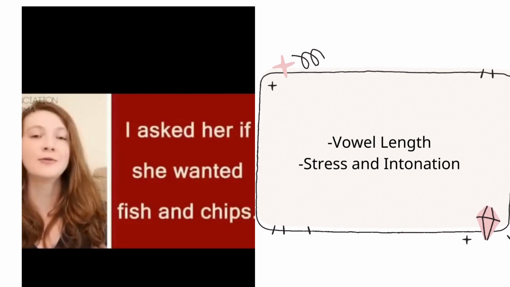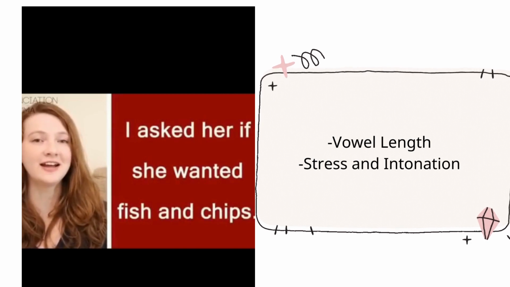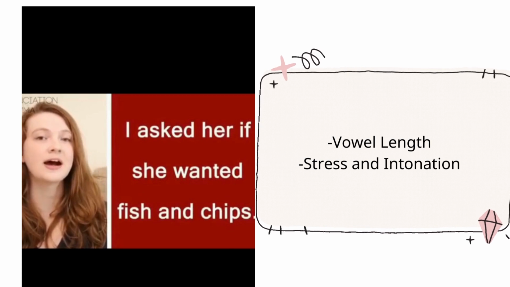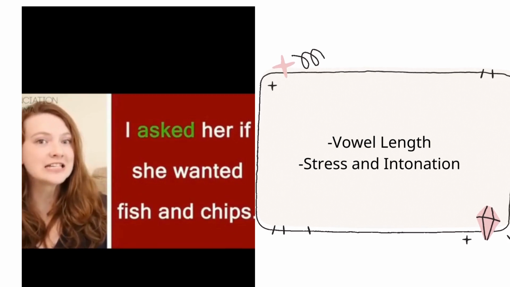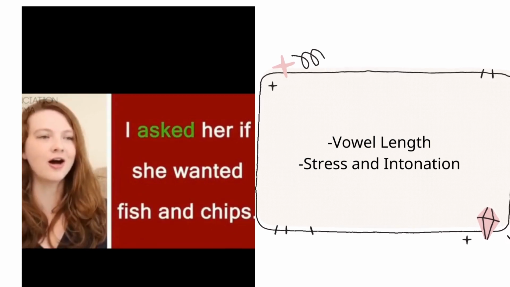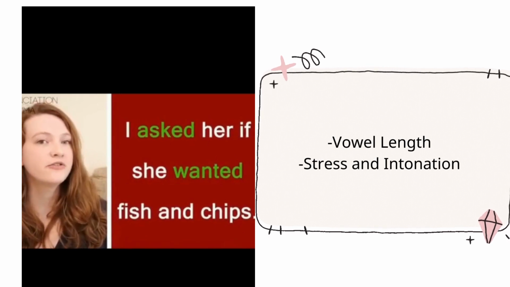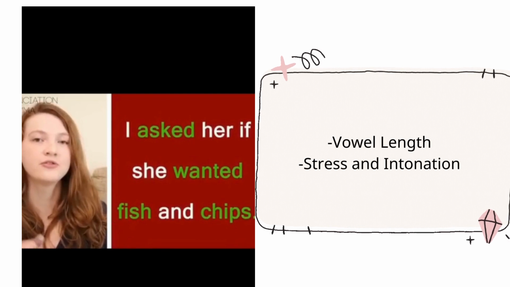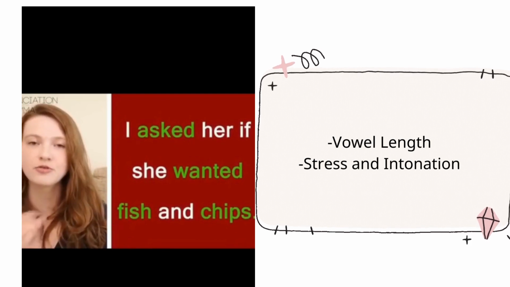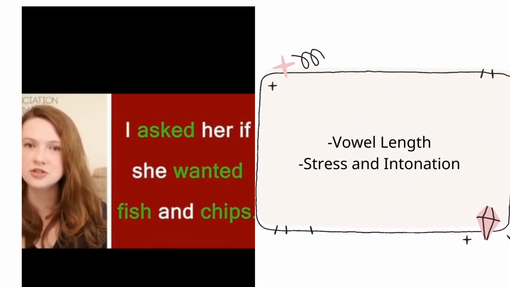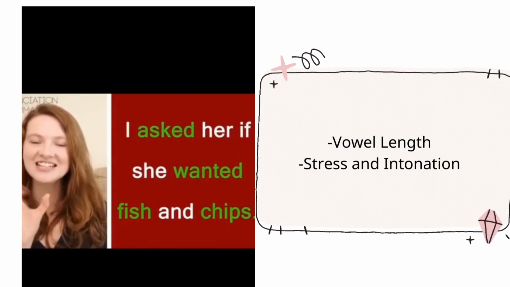Now in normal sentence stress, we could say, I asked her if she wanted fish and chips. I asked her, or asked, it's up to you. I asked her if she wanted fish and chips. Fish and chips. So not fish and chips, fish and chips. Okay? And gets weakened to 'n.